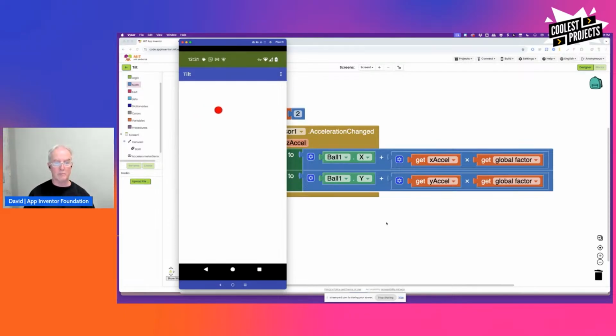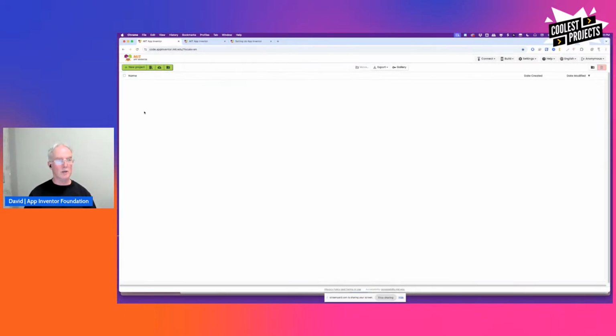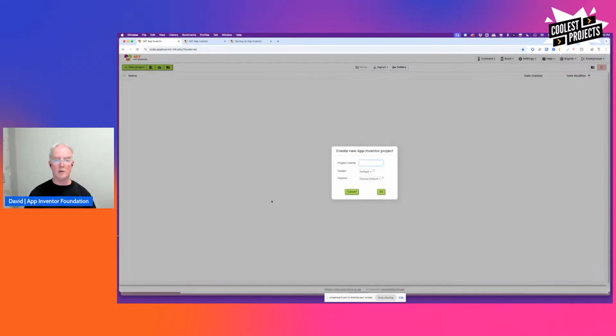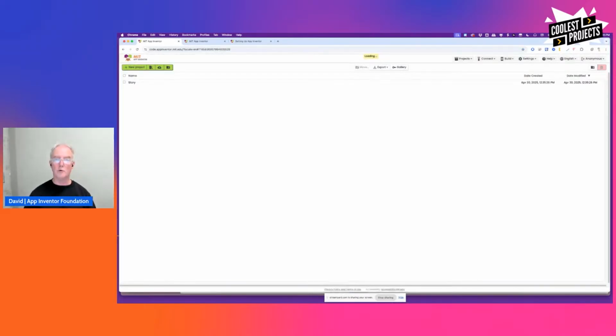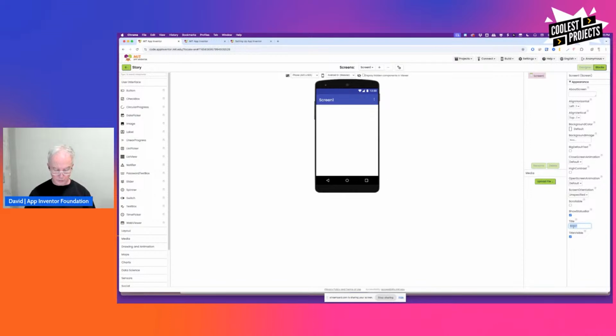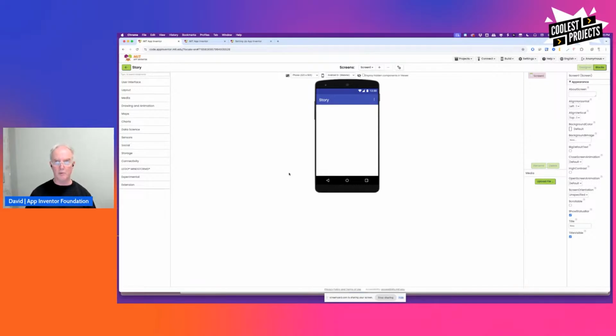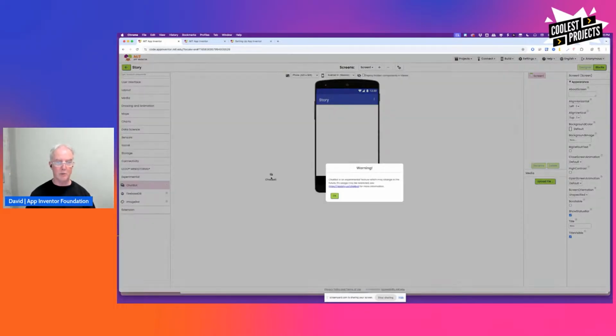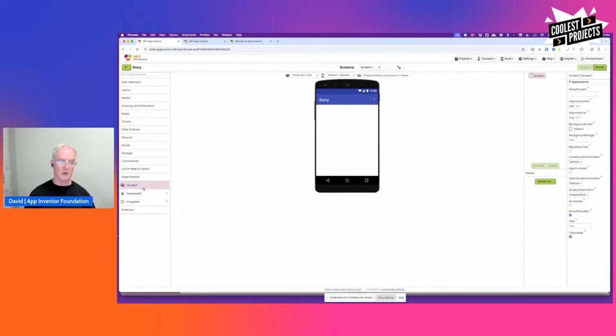That's it. At the new project screen, we're going to click new project and we're going to write a story. So the title for screen 1 is also going to be story. And for this, we are going to add a couple of components that we haven't seen before. In particular, under the experimental components, we're going to be using an AI chatbot, and App Inventor warns us that this is an experimental thing. So when I drag it over here, it becomes a non-visible component.